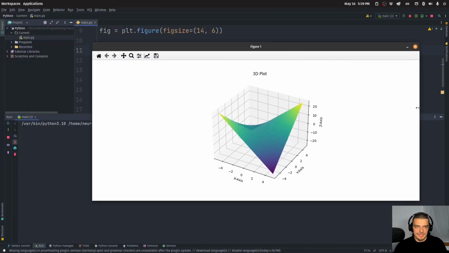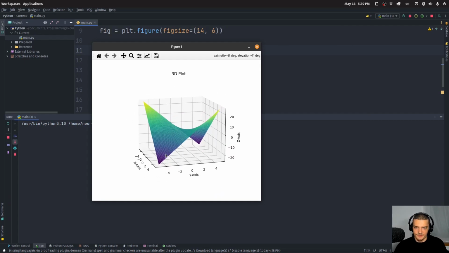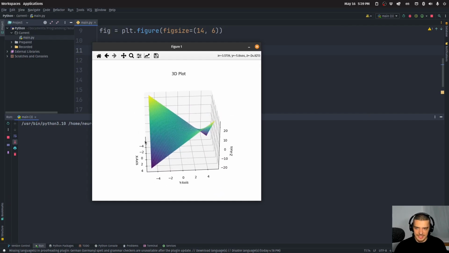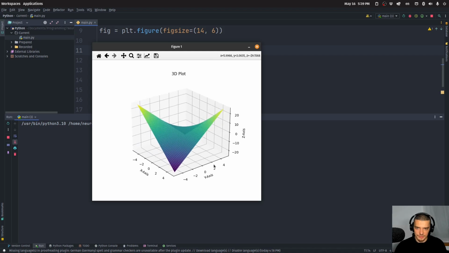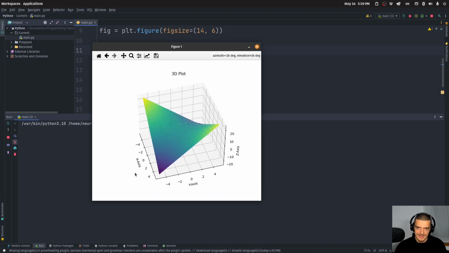There you go. So this is now my three-dimensional function. You can see it's three-dimensional and I'm visualizing it in three dimensions. So you can see I have my x and y input values and whatever I get as an output is the z value. So we have this three-dimensional shape that I can look at here.